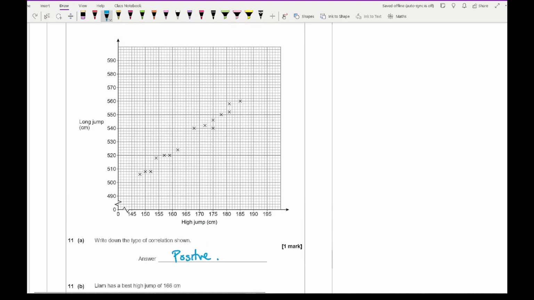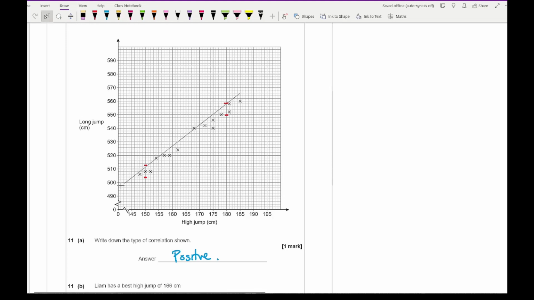Now, for this to be done correctly, your line of best fit needs to fall within a certain category. Now, that certain category needs to be between 150 and 504, so that's going to be roughly about there, and a peak at 512. So that's going to be there, and the upper is going to be at 180 and 550, which is there, and 558, which is there. What I've just done is draw the boundary as to where your line of best fit needs to go. So your line of best fit needs to fit between the two lines that I'm drawing now.